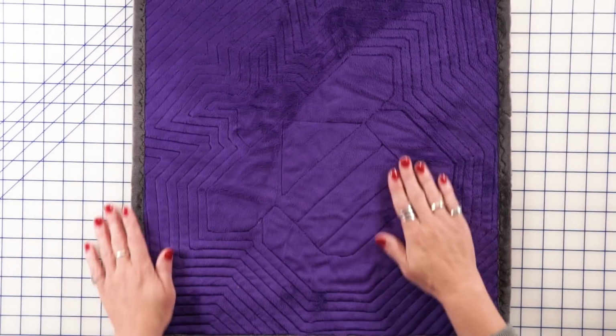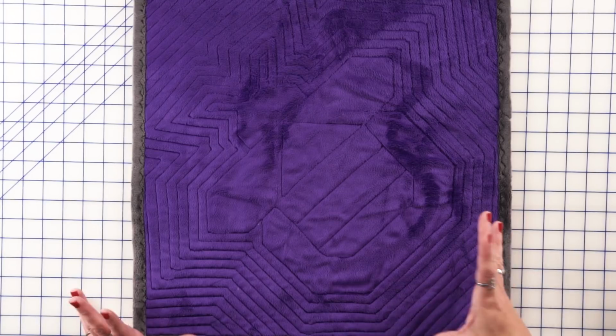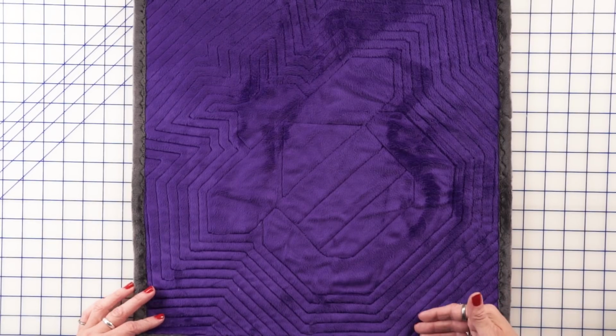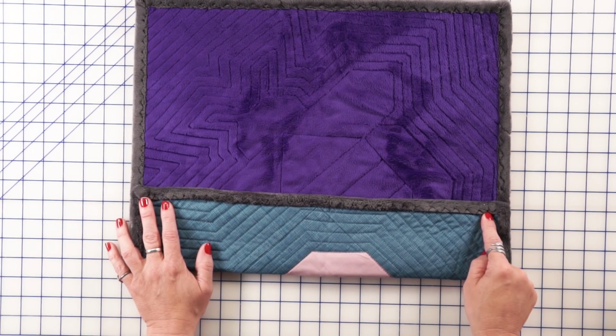So on the back, you can see how that turned out when I just followed the lines of the pattern and then just echo quilted it out along the edge of my walking foot to give it a consistent spread as it worked out. Then for this, I bound it with the Cuddle 3. I stitched the binding to the back, brought it around to the front, and then I just used a nice little serpentine stitch along here to tack it down.